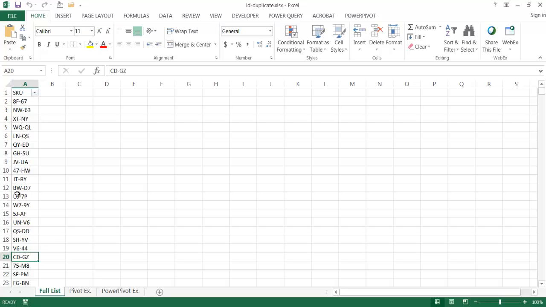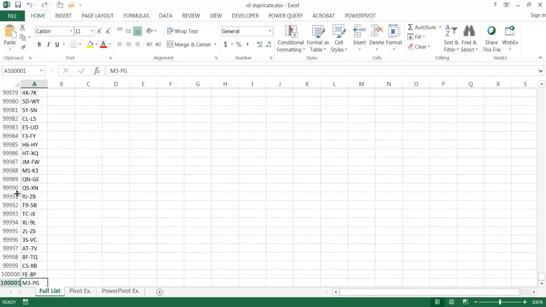So with small records, that might be pretty easy in a small table, but if this was a larger table and we had something like 100,000 records, in this case I just have a 100,000 line table here, it might prove to be a little bit difficult. Let me go ahead and go back up here.